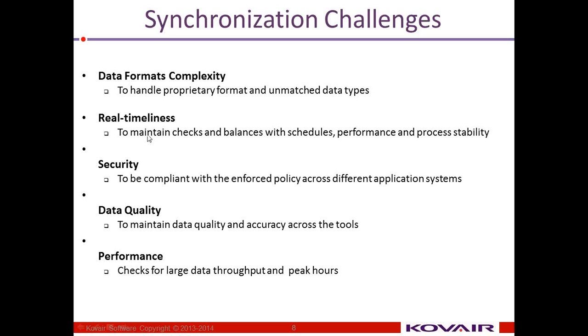Next, real-timeness. Today's organizations need real-time updates. The main challenge here is to work with applications which do not provide any API to identify the changes. In such cases, performance may be the limiting factor. Thirdly, security. Different tools have different policies to enforce data security. Even though it is maintained correctly in the source tool, the same security must be enforced on the target tool as well to prevent any potential misuse of the information.